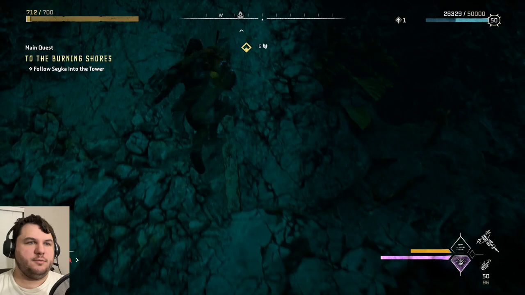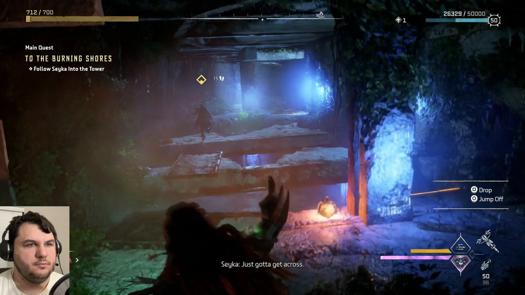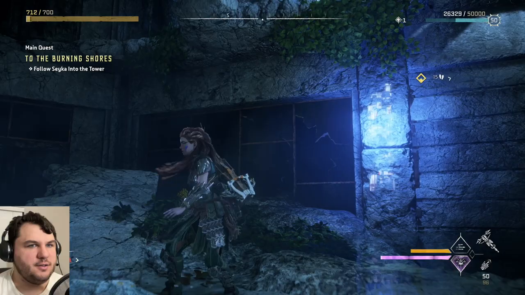Through here. Just gotta get across. Think you can make it? Watch me. She says, falling. Oh my god. This is so embarrassing. I said I could make it. I'll get back up here. Oh.